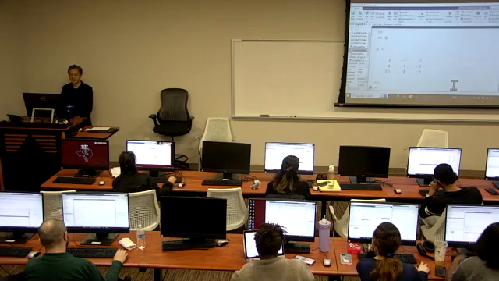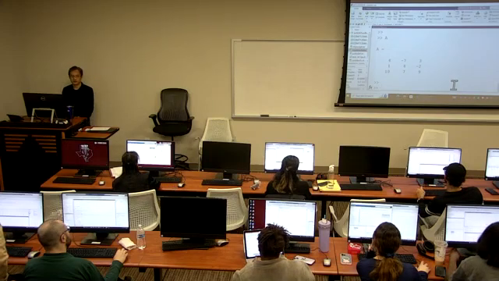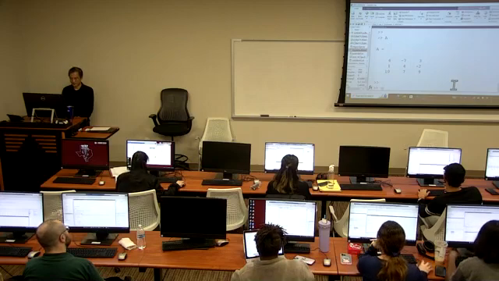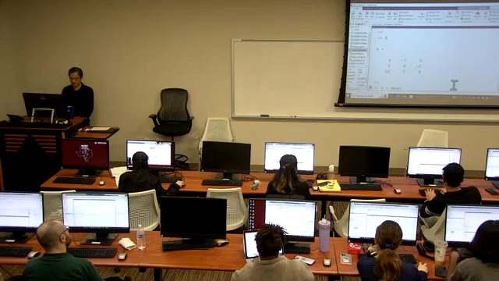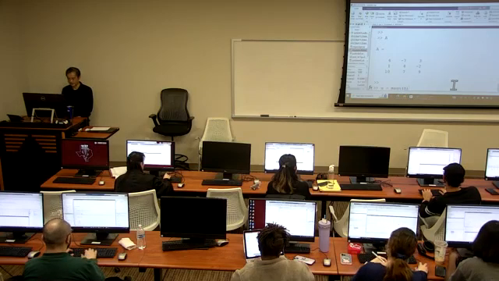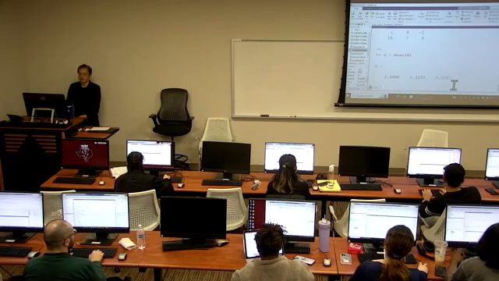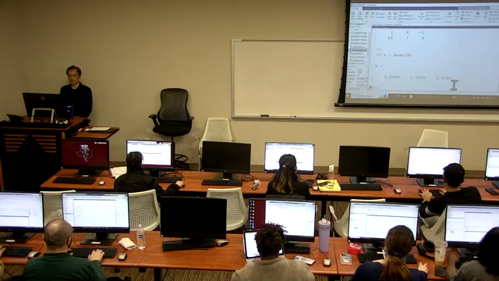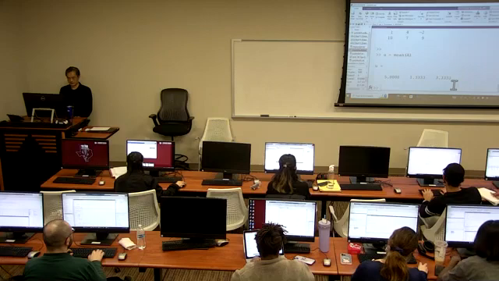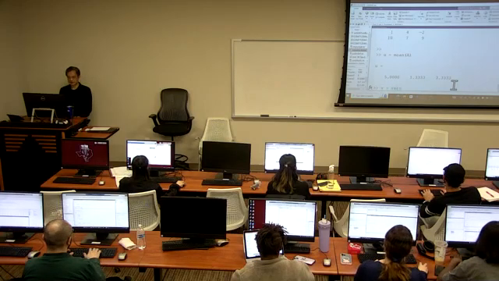Okay, for example, you have A, then you can define the mean. U is its mean. We're doing this by columns, okay? Then you can build V, its variance, okay?